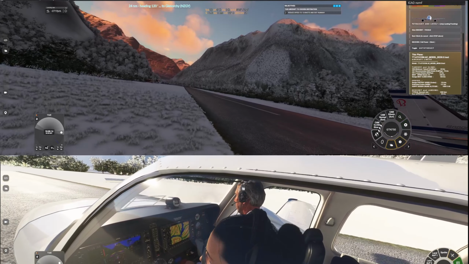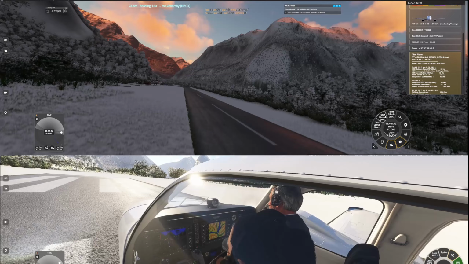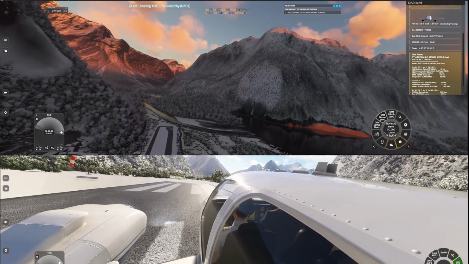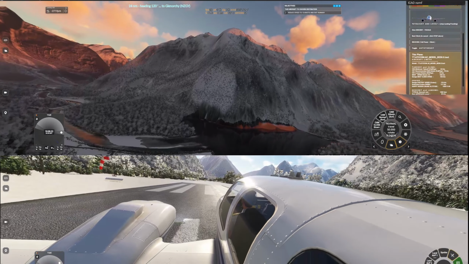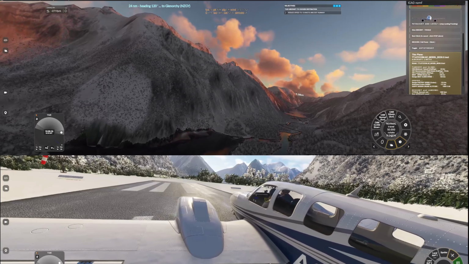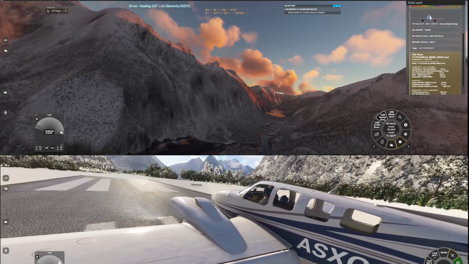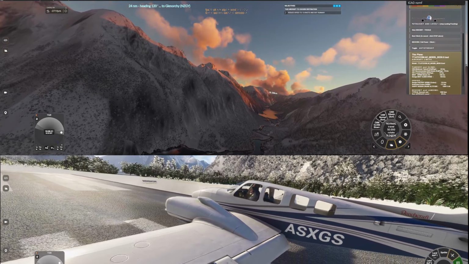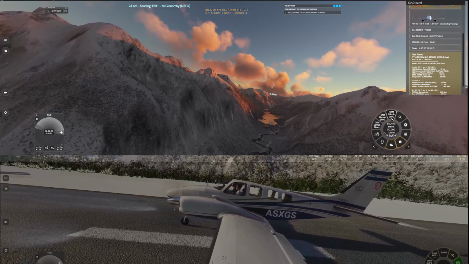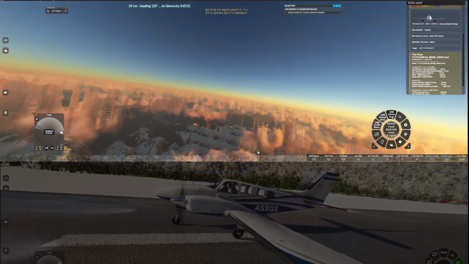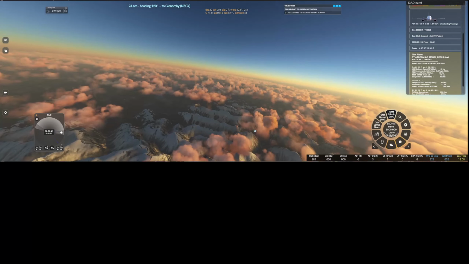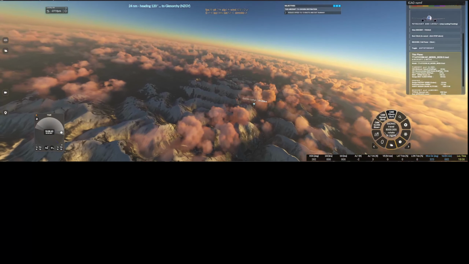Kind of curious about that. Wow, look at the redness. Just a tad of sun coming in there. The sun going down in that direction. Beautiful. Look at that. Let's go supersonic. Wow. We're up above the clouds, no problem.